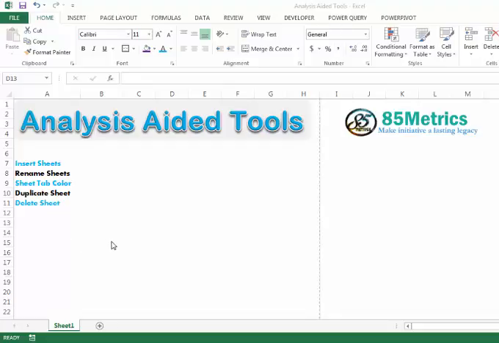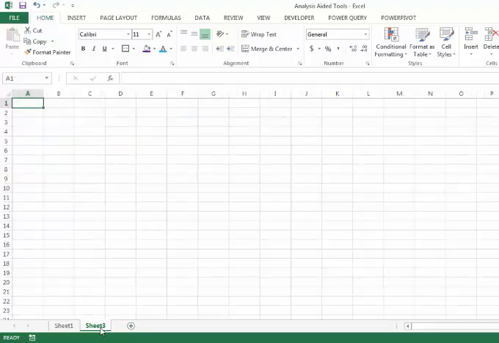Remember, Microsoft allows insertion of additional worksheet into workbook. The simple way to do this is just locate a plus sign here beside the sheet you have here. Click on it. That's one way. Automatically you have another sheet. You can see a new sheet is there. Click on that plus. See, I have another sheet 3. So now this is a new sheet. That is how to add new sheet.